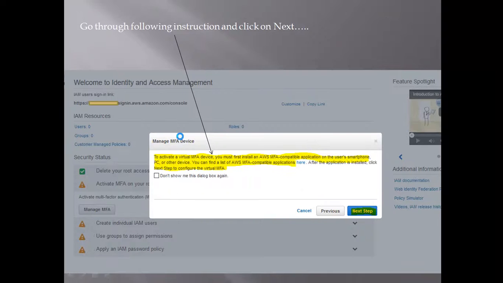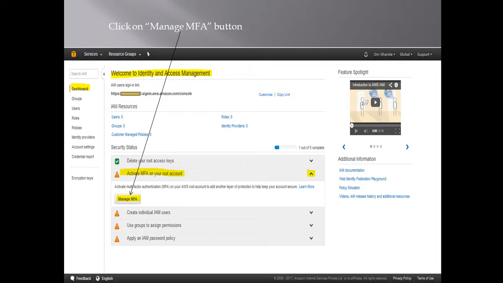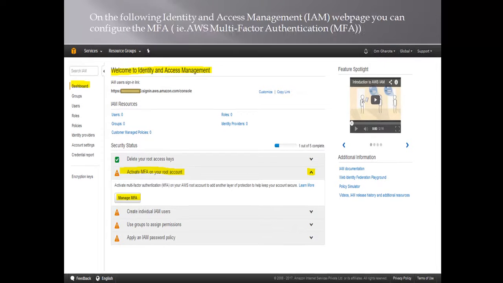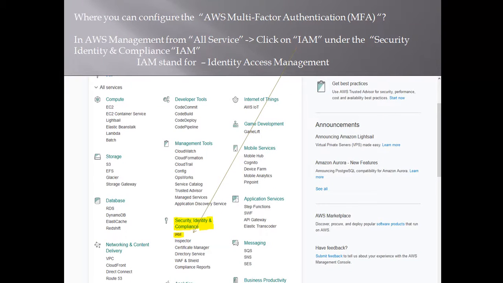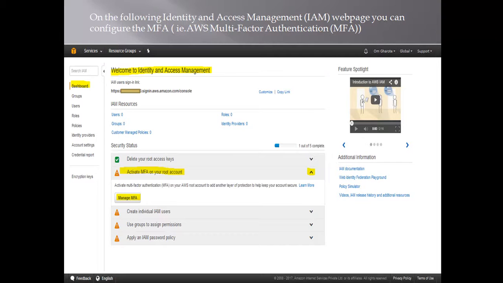Once you are in the management console dashboard, click on this IAM, and it will open the next page. Here you can see the MFA is not activated, as when I first created the account.